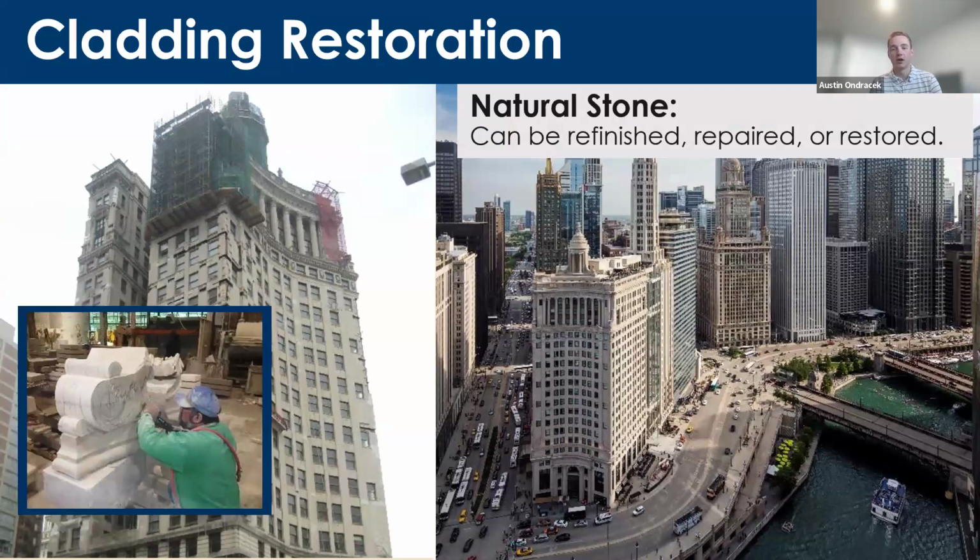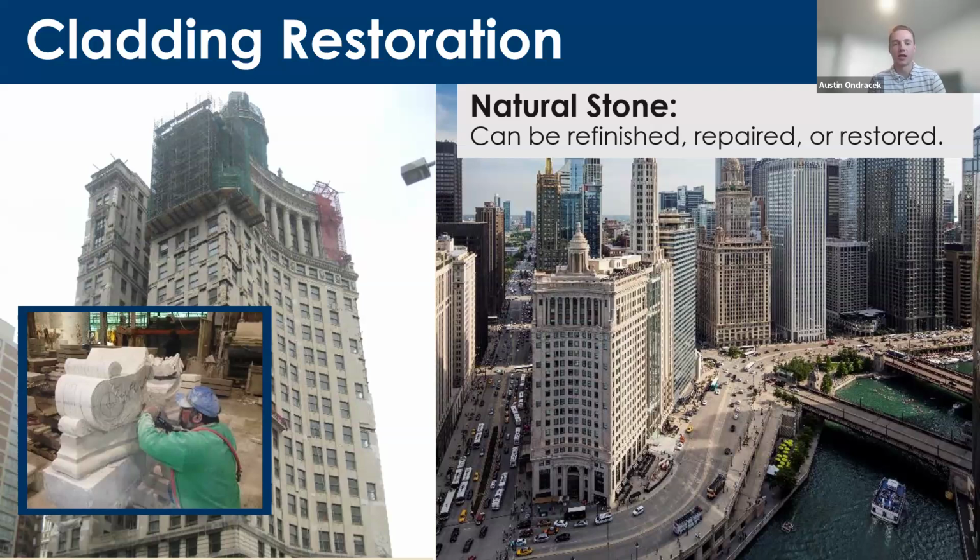This is super neat. All of this is in Chicago. So if you're in the Chicago area or you've been to this area, this entire building that you see here along the river was natural stone. And instead of having to tear it down, every piece of it was repurposed, refinished, and restored to its original state, which with a man-made material would be extremely difficult, if not impossible to do.